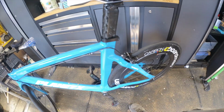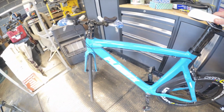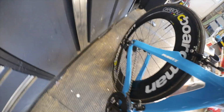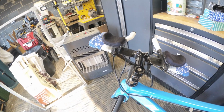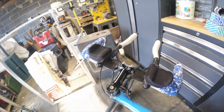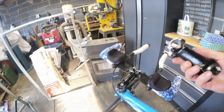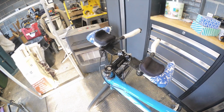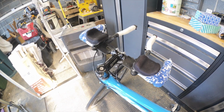That's good. Right, cool. Stick it up on the stand and we'll have a closer look at what's going on with the gears. I think Jerry said that it wasn't gearing right, or I might have got that confused with the other one. We'll have a look at it anyway. We'll get a check over. To be honest, not a lot needs doing to it. I think the chain's good. We'll check that anyway. It might just need some new cables. We'll have a look at the state of the cables. And I think she did say that she wanted a shorter one, and it just so happens I have one exactly the same that is a 90. So I can swap her that over if she wants. I'll give her a bell in a minute.